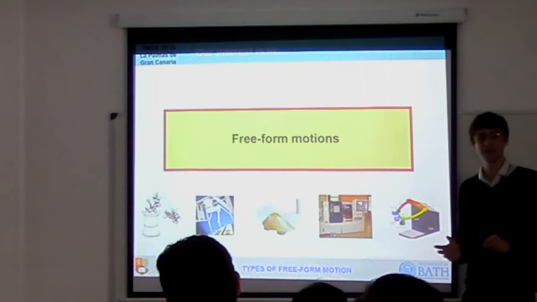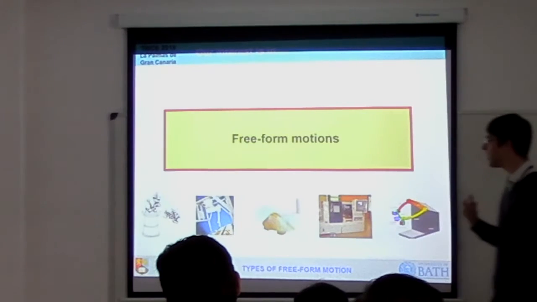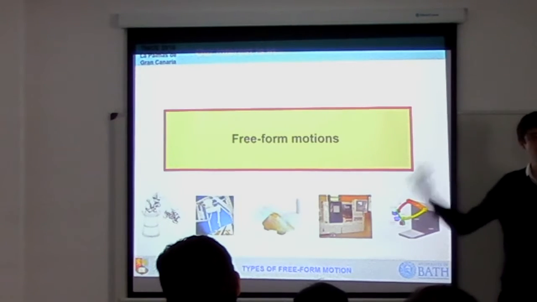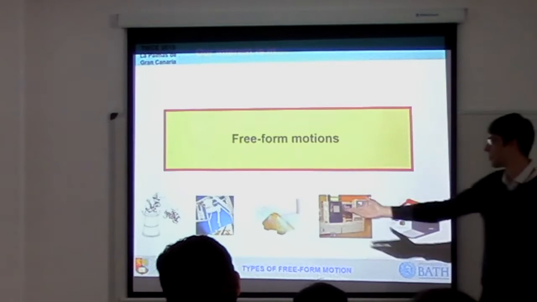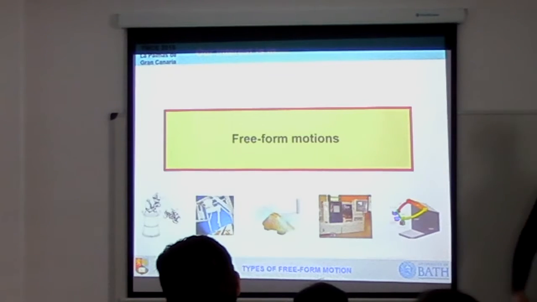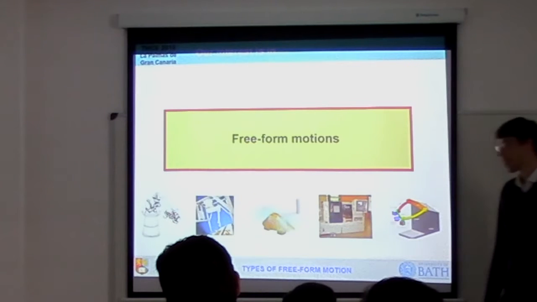So we're mathematicians, but we'd like to be able to provide a design tool for engineers. And what we're looking at is how would one create a mathematical design tool so that you can go away and create free-form motions. For example, if you want to design the motion of a robot arm, or if you're doing some sort of machining, how do I do that? What are the mathematical tools to do that?